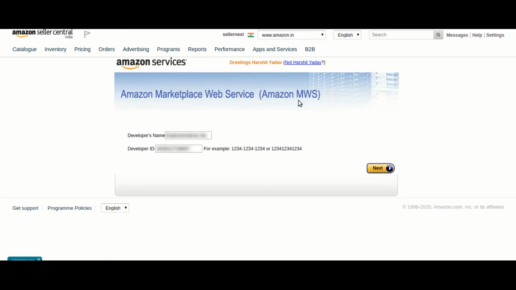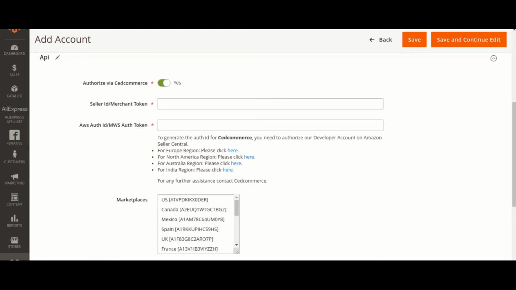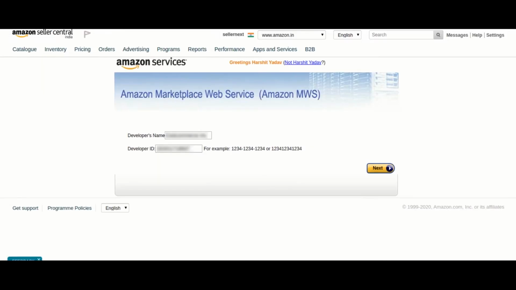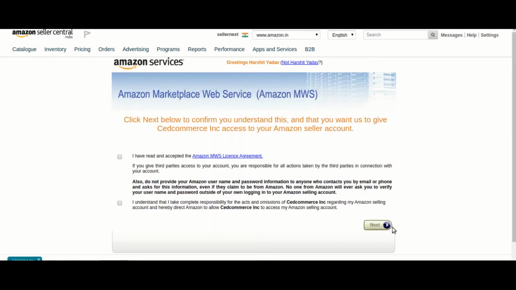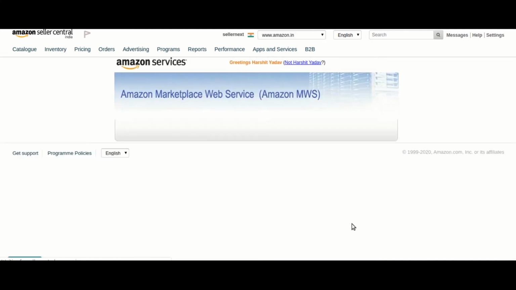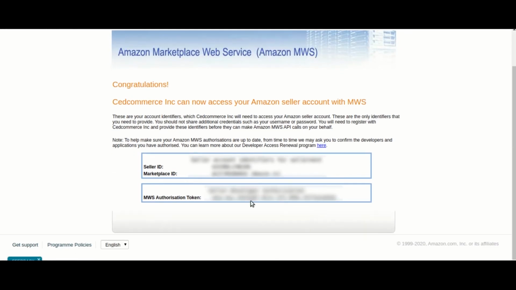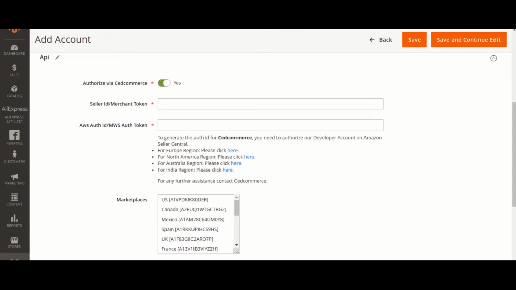So we will be getting these Amazon Marketplace MWS details. We have to put the Magento token and authentication details over here. So let's try to add those. Try to accept all the licenses for adding the developer keys. Yes, now we have some important things which we need to fill in.